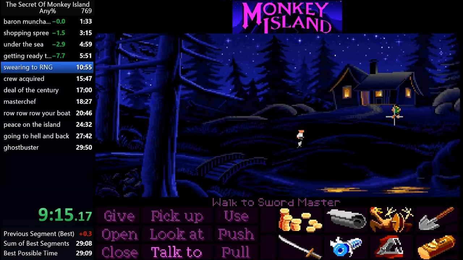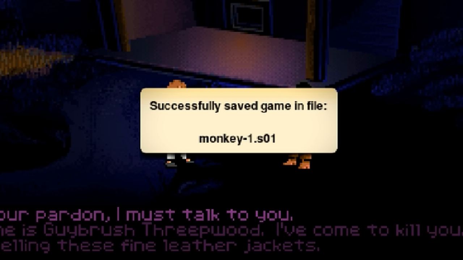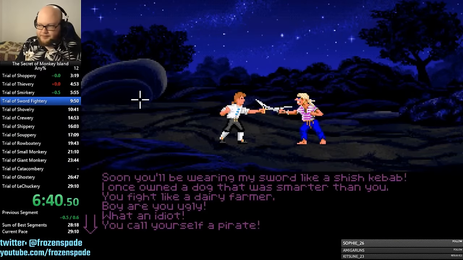Runners had been saving the game sparingly throughout the run, such as right before the Carla sword fight. That way, if they lost, they could quickly start over without having to leave and come back. But Spade would extend that idea to all of the RNG.